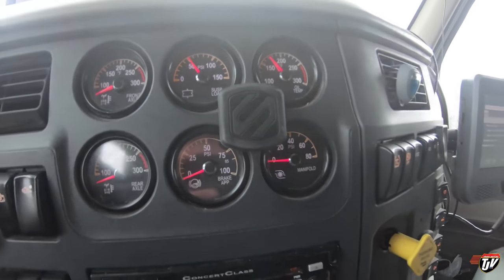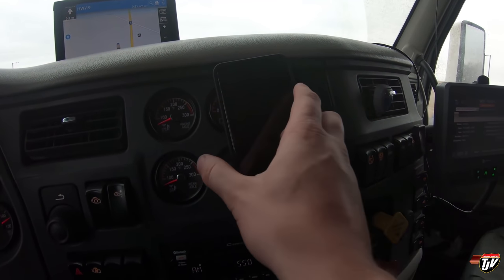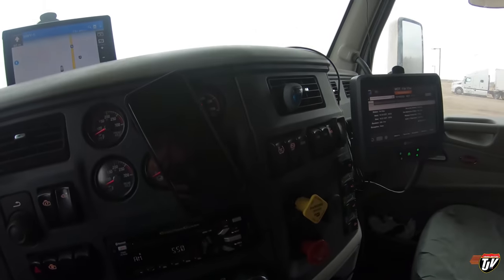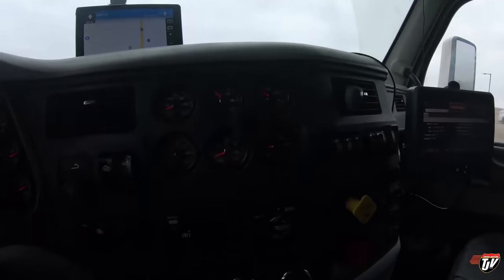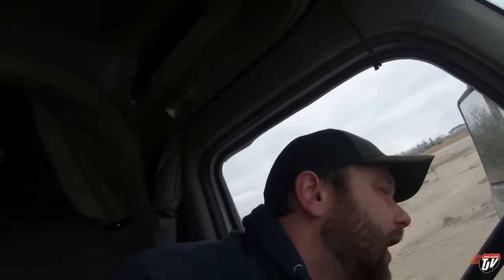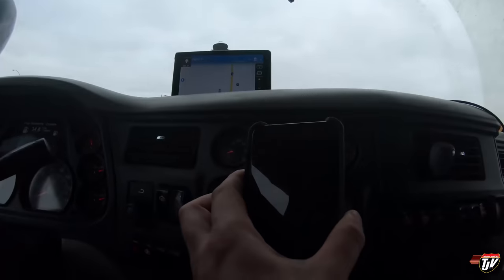I'm just looking forward to getting home and spending time there. A couple of you have asked how I mount my phone. I bought these magnet mounts off Amazon - I think they're called Scosche, spelled S-C-O-S-C-H-E. What it does is gives you this little metal plate to put on the back of your phone and then these magnets to put on your dash, and all you gotta do is just boop and it stays. I've got another one over here and another one in the back. You can put these on your fridge and walls at home too. This is a two thousand dollar phone so I'm not going to throw it at the dash, but you can place it there and it'll work.